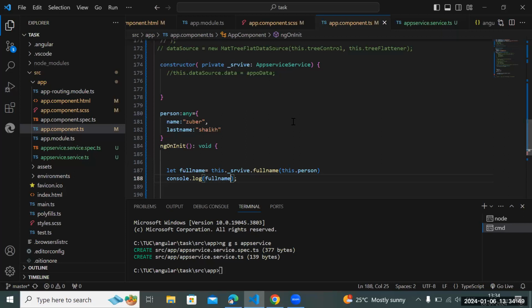What are the life cycle hooks in Angular? Every component goes through 8 life cycle hooks from its creation to its destruction. Firstly the constructor is called, which is not part of the Angular hooks, but when you create a component it is called first. Then ngOnChanges, then ngOnInit, ngDoCheck, then ngAfterContentInit, ngAfterContentChecked, ngAfterViewInit, ngAfterViewChecked, and lastly ngOnDestroy.